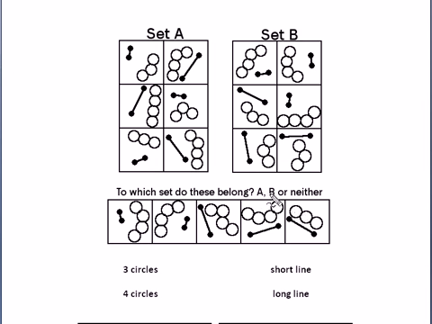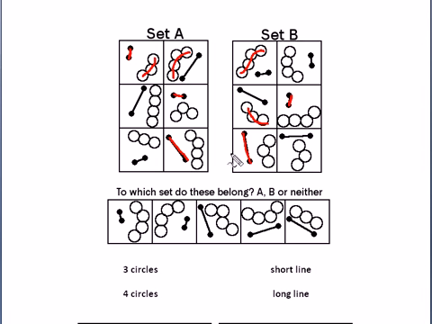Now I'm going to talk about compound rules, and compound rules are made from two simple rules. They tend to occur when everything's looking kind of similar, but perhaps a little bit jumbled up as well. What we can see here is that we've got groups of 3 circles or 4 circles mixed across both sets. So there's not a simple rule that if you're in 3, you're in set A, if you're in 4, you're in set B, because they're mixed across. Similarly for these lines here, we've got some short lines and some long lines, and again they're mixed across set A and set B.